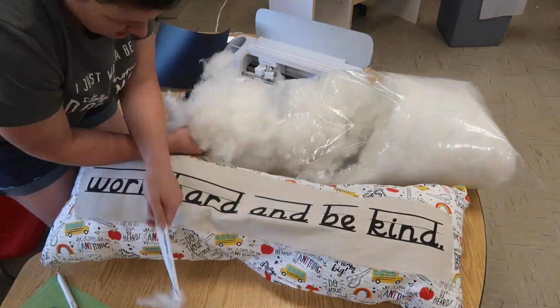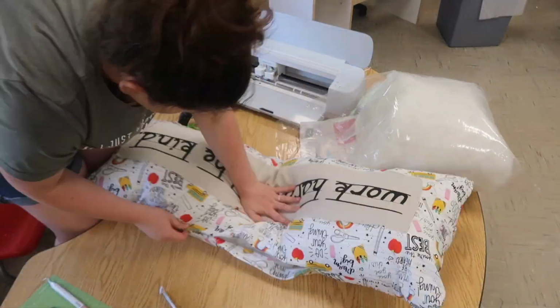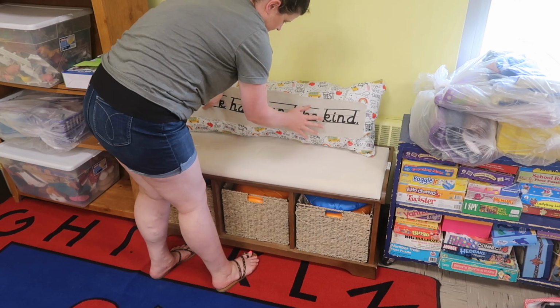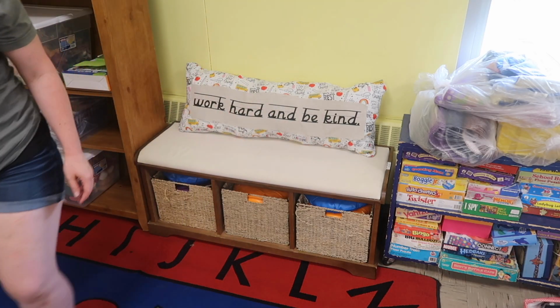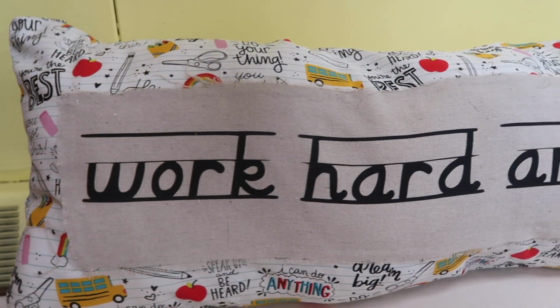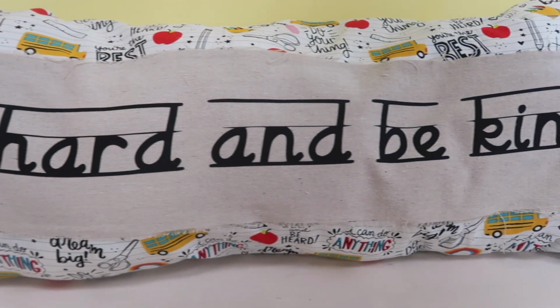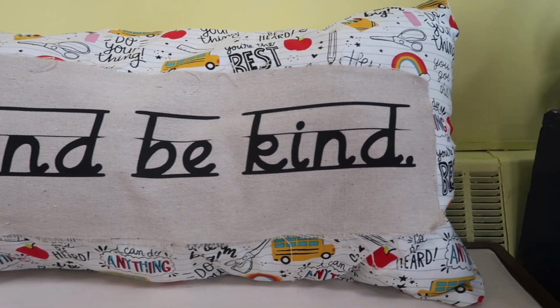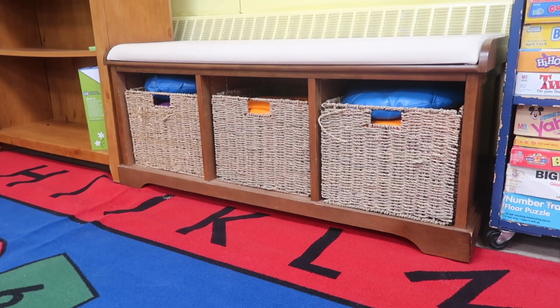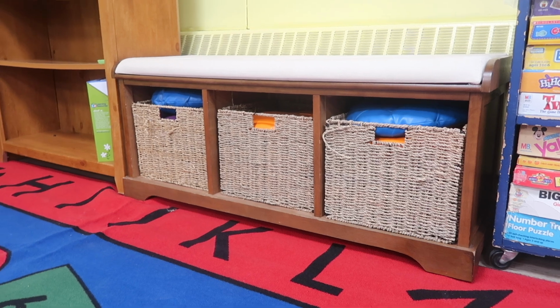It was easier for me to stick the burlap on and then stuff it, so I was sticking to a flat surface, and then I glued the rest of my pillow shut. It was the perfect width for this little bench, and I'm really excited for her students to use that either as a backrest on that old heater, the heat doesn't come out of there anymore, or to use it on the carpet right there.